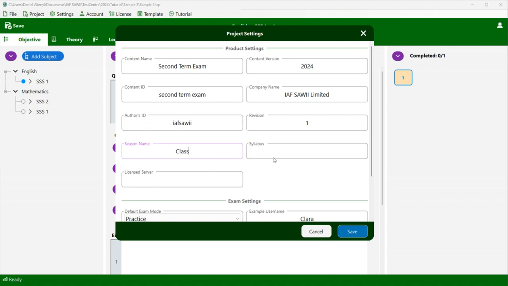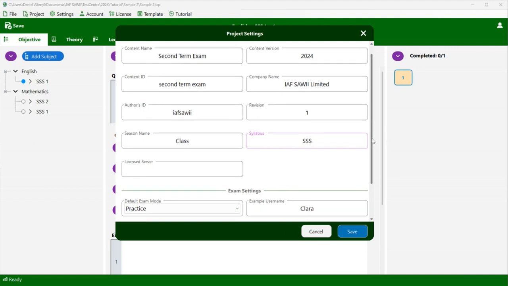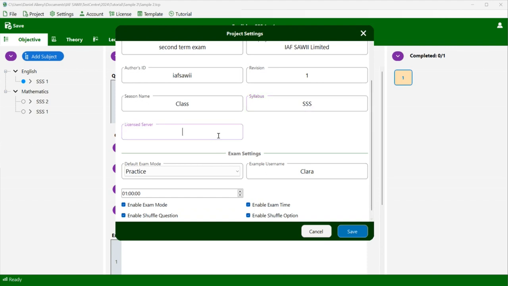Then the syllabus, you may just put maybe SS syllabus or whatever name you wish. Then the license server. This feature is going to be relevant in subsequent updates of TestCentre. So the license server is there to enable you tie the content to a given server so that other servers won't be able to use your content. But I'll talk about that. This will be talked about in detail in another video.